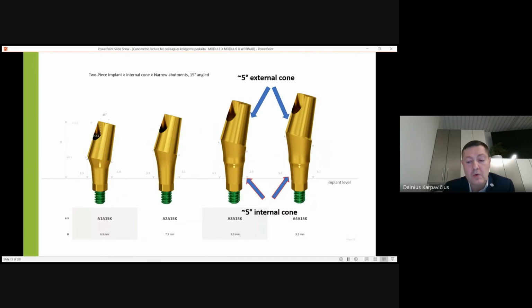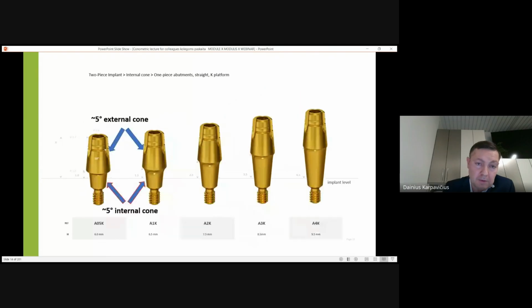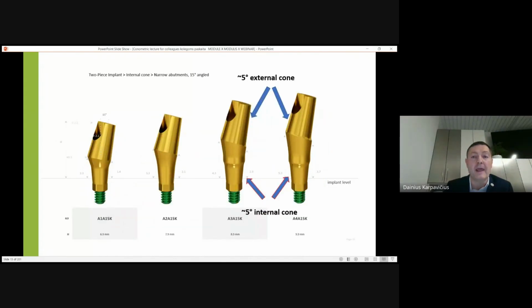Previously, you've seen that these types of abutments are solid, monolithic, but we have angulated abutments that are also made for Conometric.